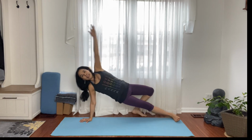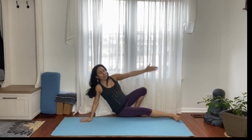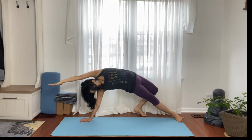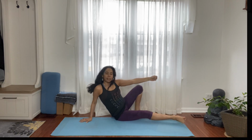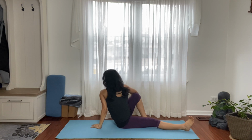And inhaling up. Exhaling down. Inhale up. Exhale down, one more time up, inhaling up. Exhale down. And we're getting ready to twist. One arm forward, wrap. As you breathe out, twist to your left. Sit the twist, Marichasana, breathe.